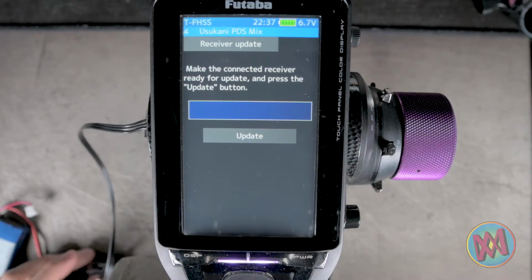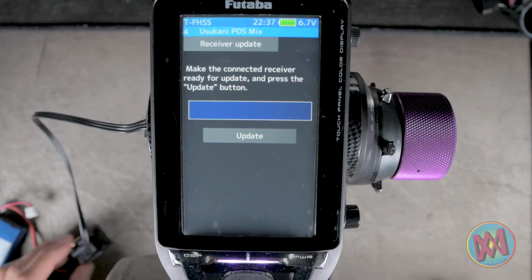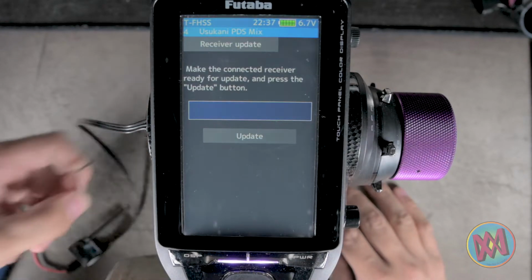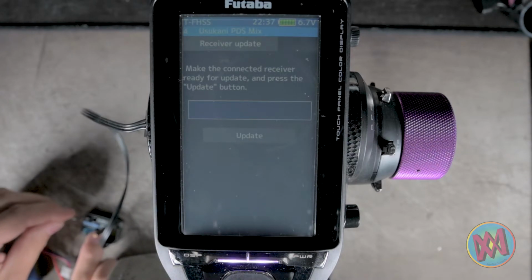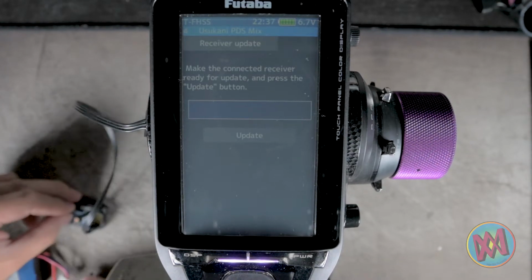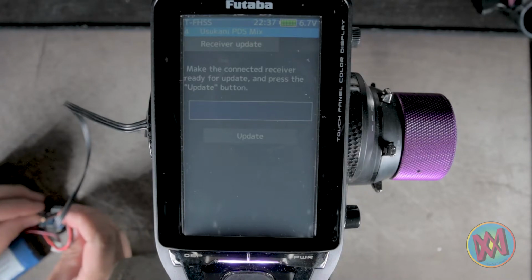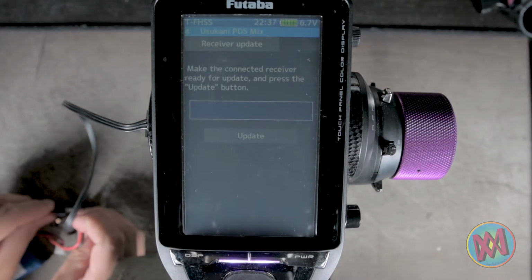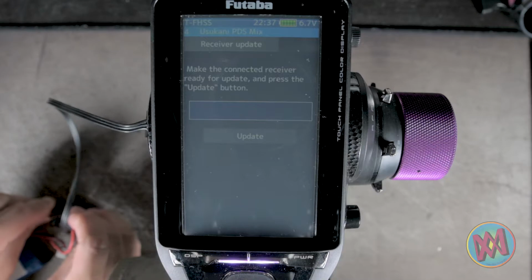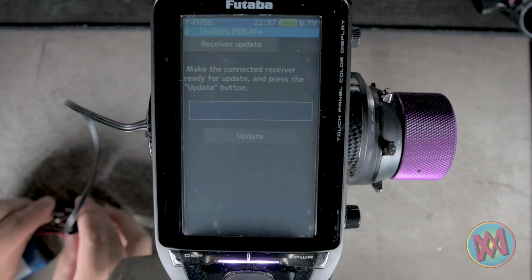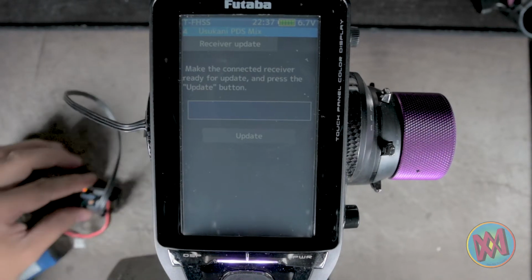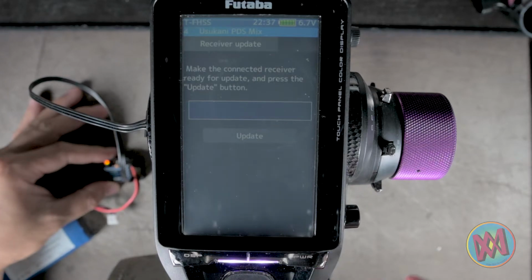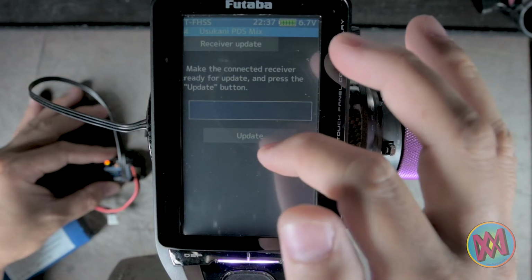I'm going to do the same trick as I did with that little Allen key. So I'm going to press the Allen key into the switch. And then put it into port number four. One blink. Press it again. Now we've got red and green there in the background. Sorry, it's blurry. But I'm going to go ahead and hit update now.